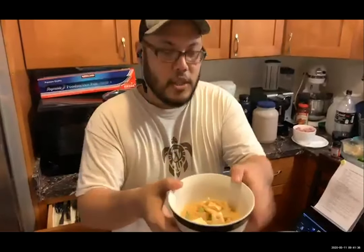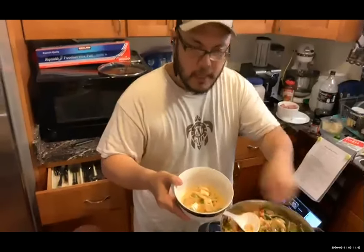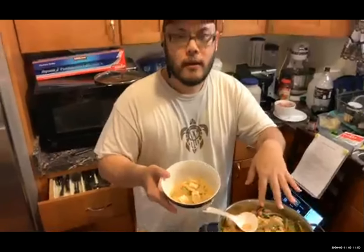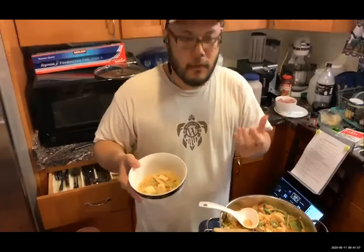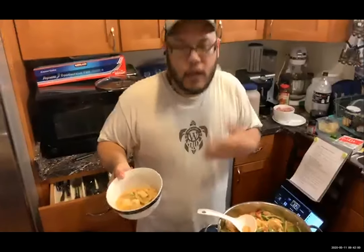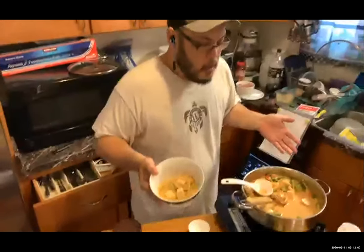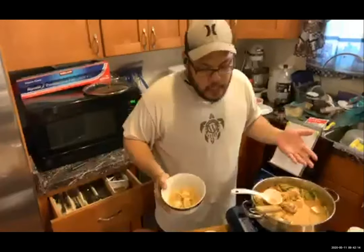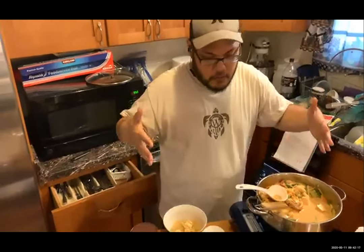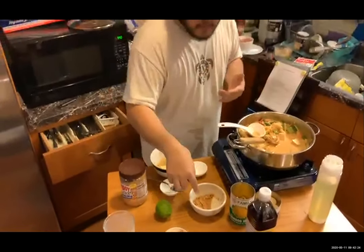For the chicken version: same timing as the tofu — you put the spices a little bit in the oil, sauté it a little bit, then add the chicken at the same time you would put the tofu. Same exact base, same process — add as much as you want until you get to that flavor. The recipe I send you won't have exact measurements — it'll say what to put in — because sometimes you won't have a big enough pot, or you'll have a different bag of vegetables. These are the basics for this kind of dish.